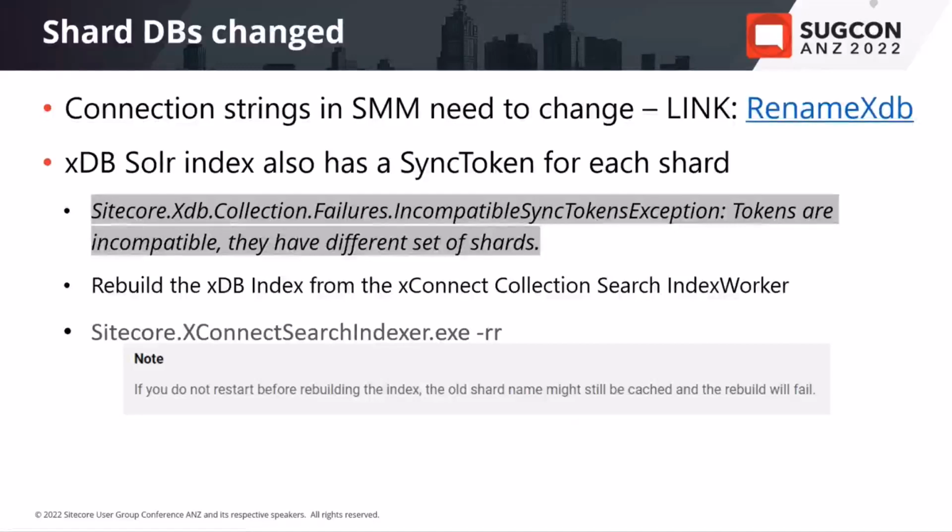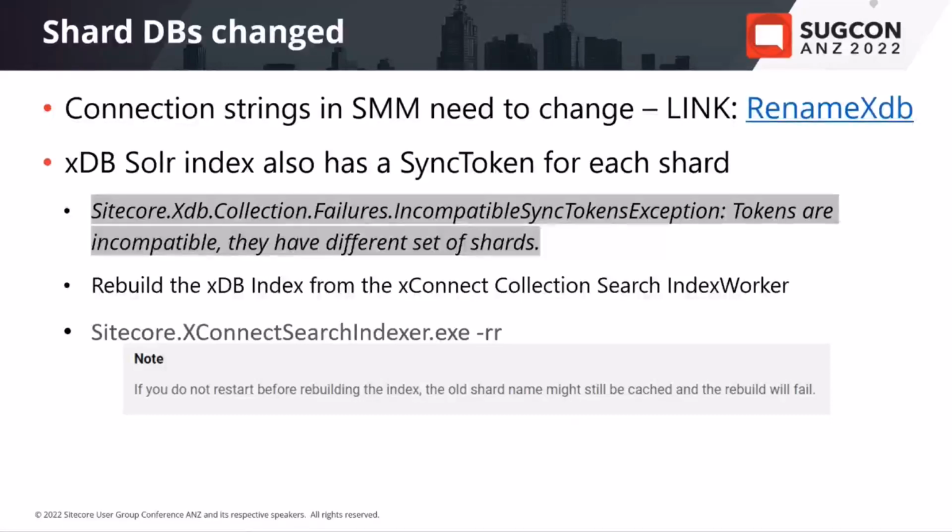There is an error that's shown for this. It says incompatible sync tokens exception. Basically it's related to the fact that the connection string is hashed into a token, and that is stored in a few places. I think it's the change tracking tables for when it's storing XConnect analytics. What happens there is obviously the tokens don't match anymore, the connection strings don't match, and the data won't basically be put into the index.